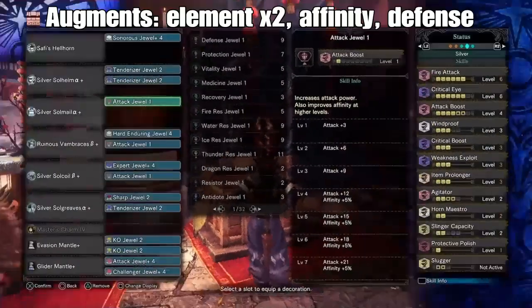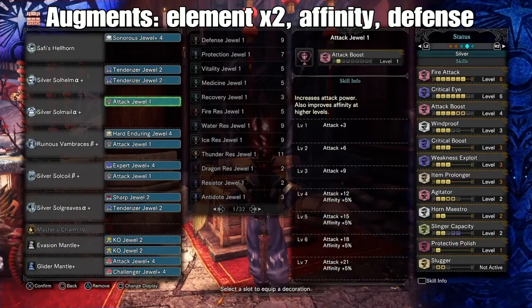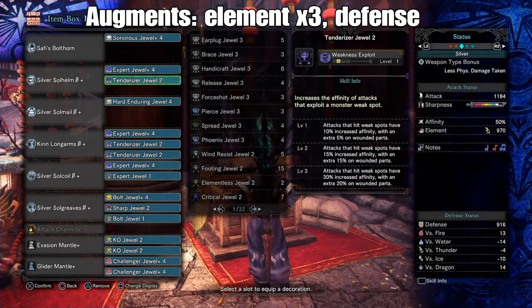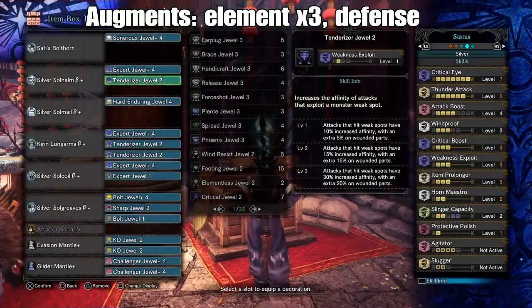Unlike the Master's Touch critical element set, there will actually be slightly different versions of this depending on the element you're using. Hellhorn can take advantage of the fire attack points on Silver Soul A pieces, and Bolthorn can make use of the thunder attack on Kirin arms. Aside from those 2 exceptions though, Aqua Freeze and Drakehorn will use the same setup.